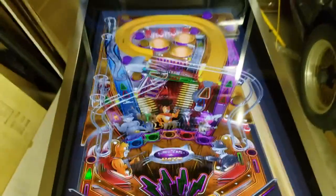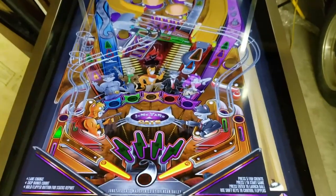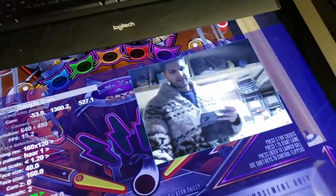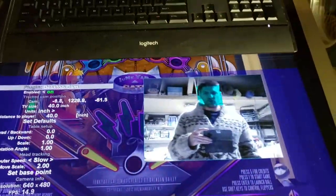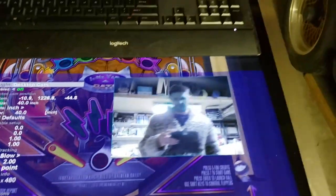Now, some people say, oh, I don't think it's 3D enough. I don't like the look. It's not deep enough or whatever. Again, thank you for that feedback. So what I wanted to show was, if you don't like it, you can change it. We have an arcade mode here, better arcade mode. And what we can do is change the way that the table is rendered. See how it's following my body right there? Again, it's set up for a person who's around 5'10".